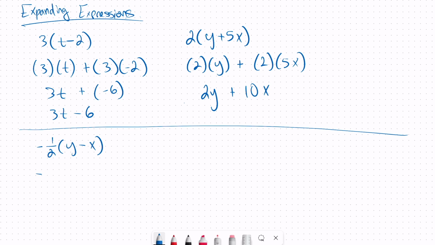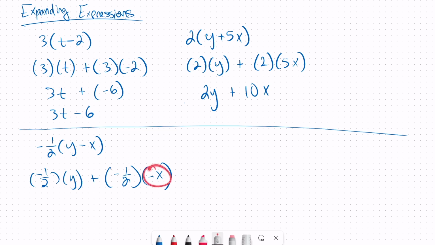And we're going to get negative half times y. And then plus, I'm going to write plus because what I want you guys to see is that this negative half is being multiplied by a negative x. And a lot of people are like, well, it's not two negative numbers being multiplied. Well, it is because we have a negative half. Everything that has a negative is always basically being multiplied by negative 1.